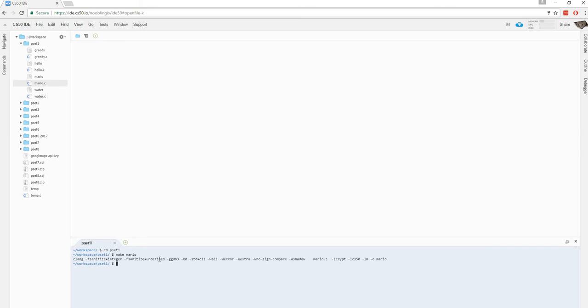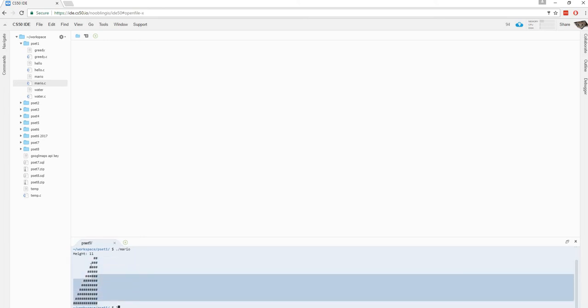Make Mario. So now we've got a binary, or executable, called Mario. Now we're prompted for the height. Let's go for say 11. Alright, as you can see, the height, I guess we could count it out, but it should be 11. So this just represents one of those Mario things in the Mario game where you jump up. And yeah.